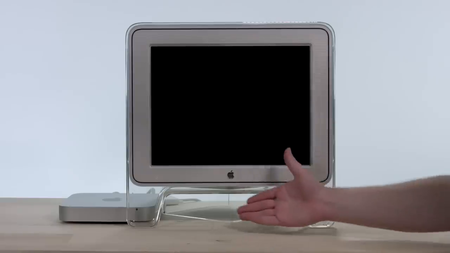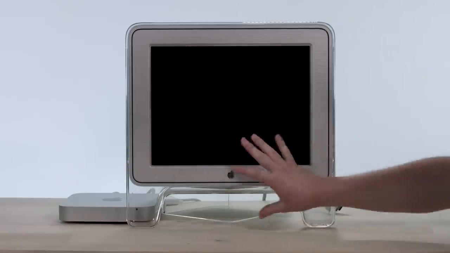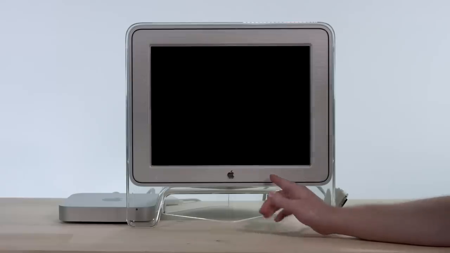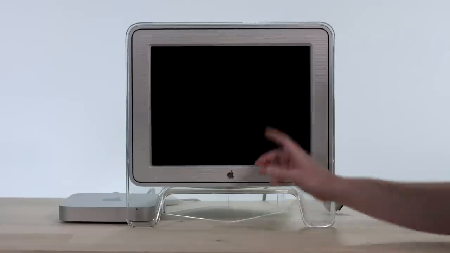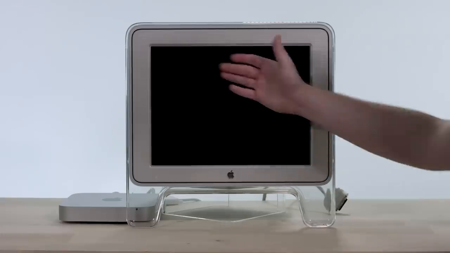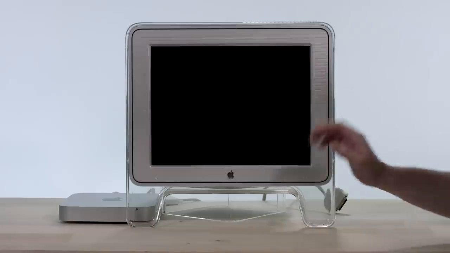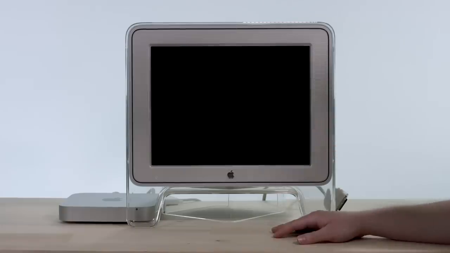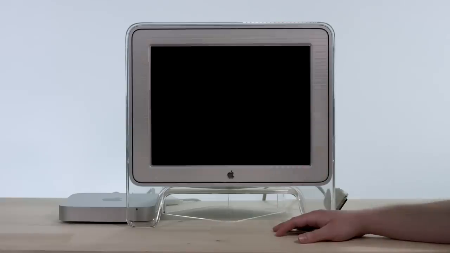So is there like a Guinness Book of World Records category for like most complicated beta software hardware configuration? I mean, this maybe would be runner-up. But yeah, I love how we're overcomplicating this. We'll get to the installation eventually. I just wanted to make sure the moment is presented on a nice Apple display, because I don't have any other Apple display. I really don't. My cinema display got destroyed by frickin' FedEx when I tried to sell it.